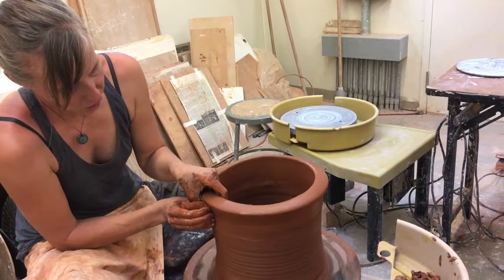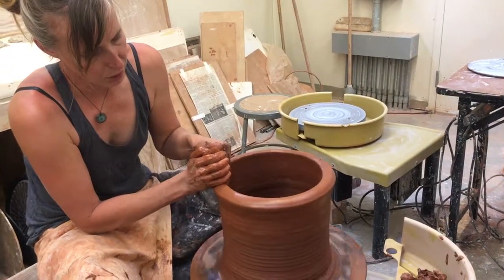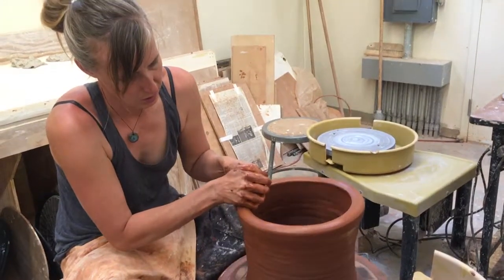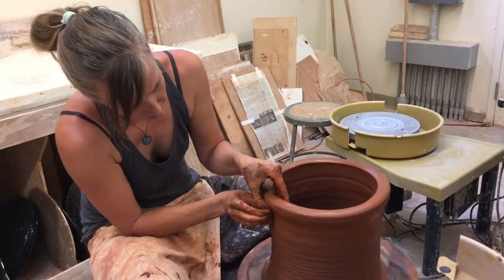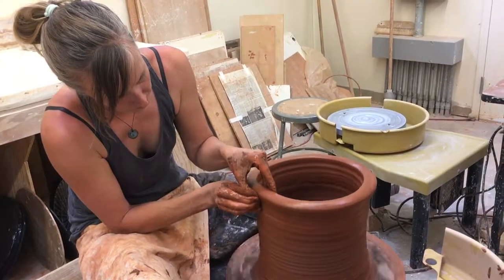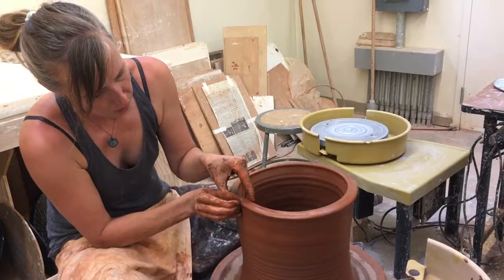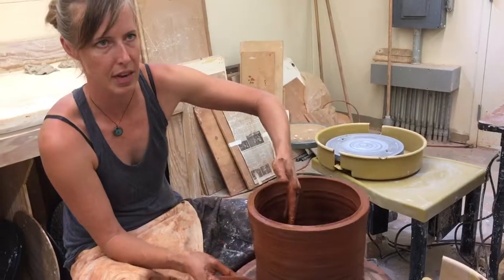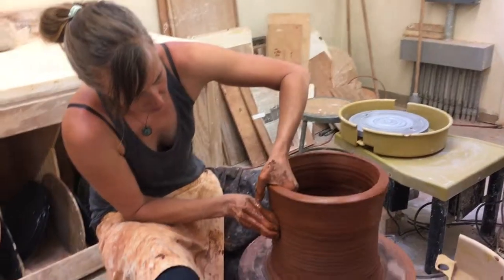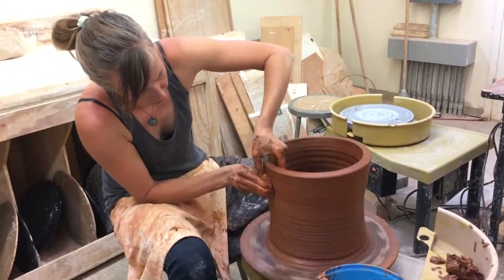If you feel satisfied with your recenter pass, like I said, it's never going to be perfect. You can always trim some of this off. I'm going to start throwing this higher. I could probably do a couple of coils, maybe 3, before I want to either use a heat tool and dry this out, or just leave it for the day and come back and finish throwing it later.